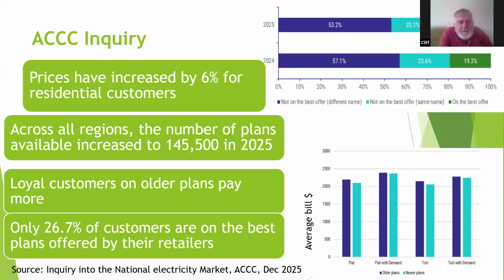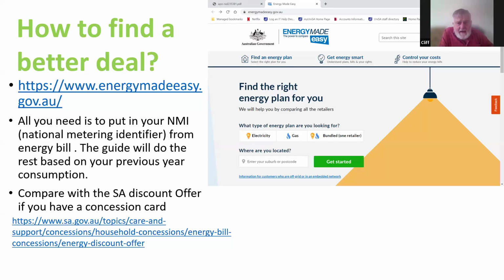The easiest way to get a comparison, which isn't from a sales organisation, these compare the markets are sales organisations, and they'll get a cut from your bill. The easiest way is to go to the Energy Made Easy site, but you do have to be careful that when the rates change in July, it takes about 2 months for Energy Made Easy to catch up. So if you're going to review your bill, wait for about 2 months after the rates have all changed, and then go to Energy Made Easy, and it does indeed make it easy. It does work very well.